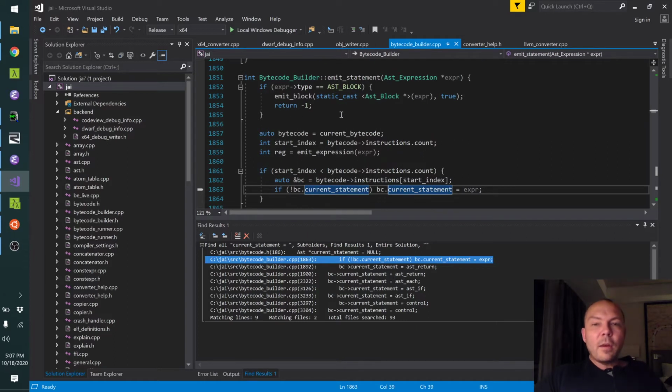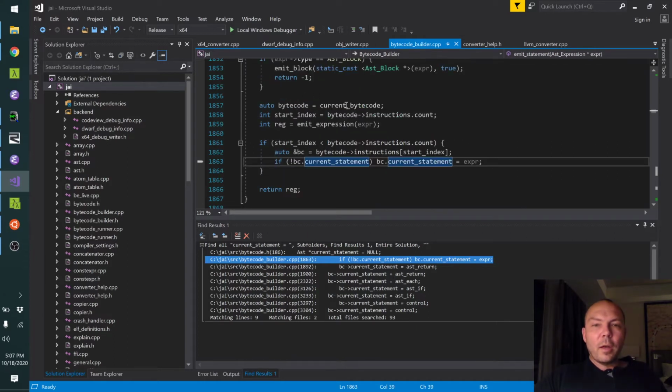And so we say, okay, whatever. All we really want to do is call emit expression. But again, some fat has accumulated around this because we get the start index. Why? Because down here, after we've emitted the expression, we don't know how many instructions this expression is going to turn into. It might be 1. In some rare cases, it might be 0. In a lot of cases, it'll be more than 1. And then we have this loop that goes over those and just sets the current statement on all those bytecode instructions.